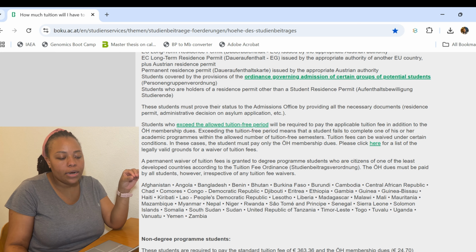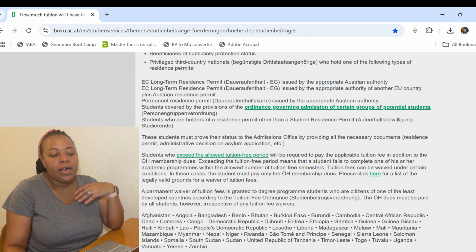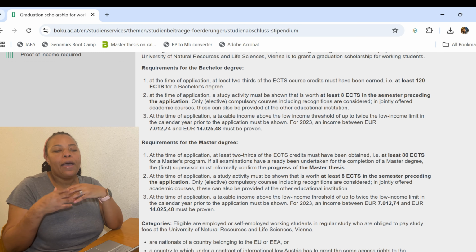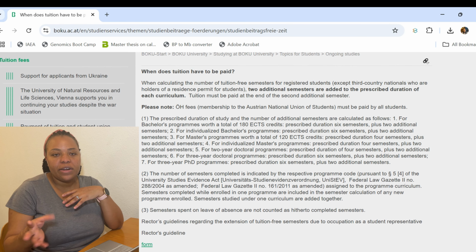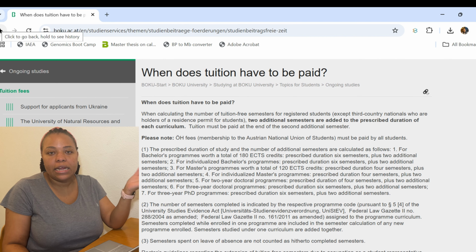And if you go on that page, they actually have what they call a fee payment waiver. They have countries that they support for fee payment waiver. It's a pity that Zimbabwe is not there, but there are quite a number of countries that are given an exemption when it comes to a waiver of tuition fee. So what does this mean? You would only pay something like 27 euros per semester because your country is listed on the exemption list. Or maybe you hold a different residence permit, you can also apply for this waiver.